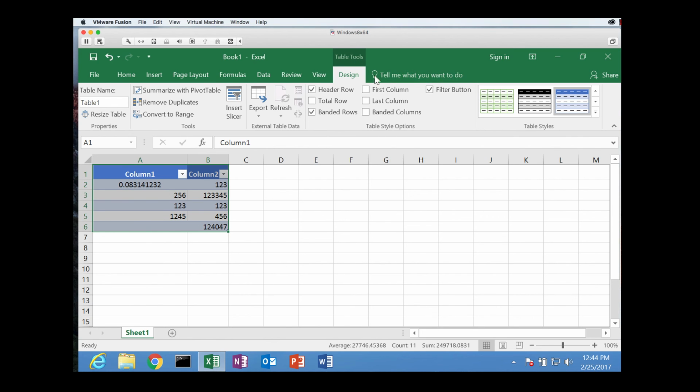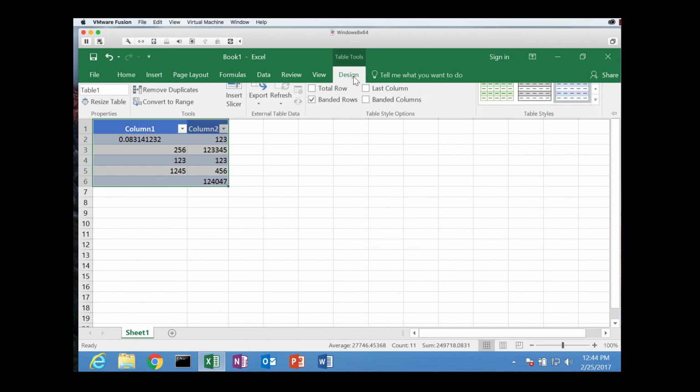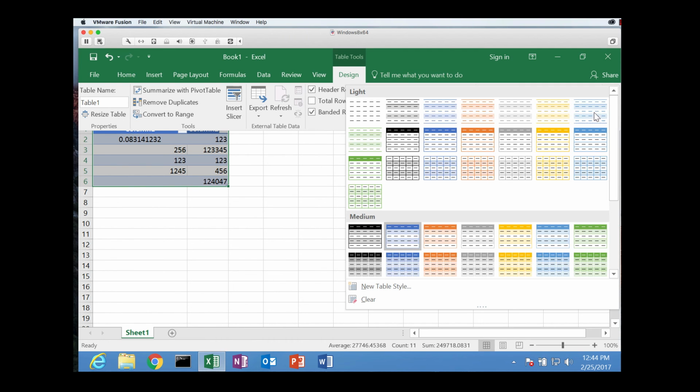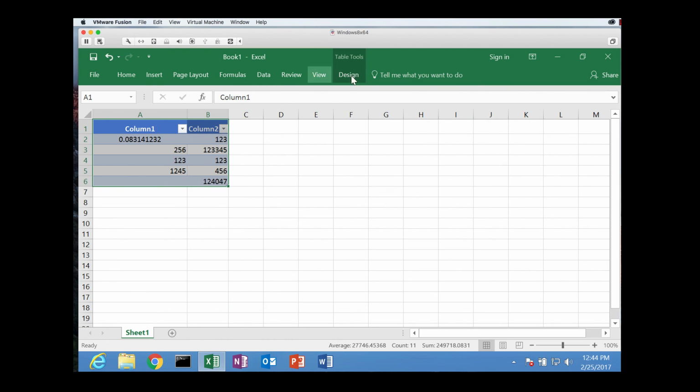If you want to edit it, you just edit the design by the table styles, and you just click the drop down menu. You just go to Design and choose the style you want by using the drop down menu and just choose from the list. Or if you want to create your own style, then you just do New Table Style, and that way you can create the option you like and just say okay.